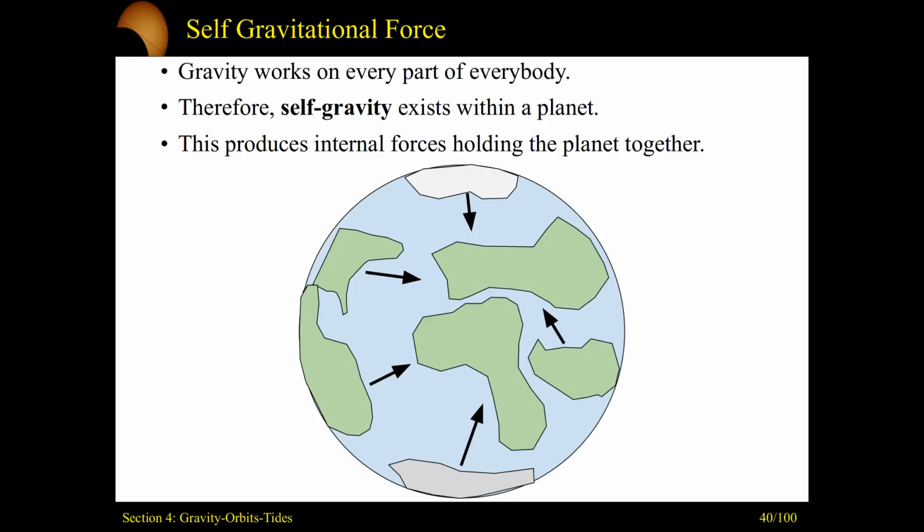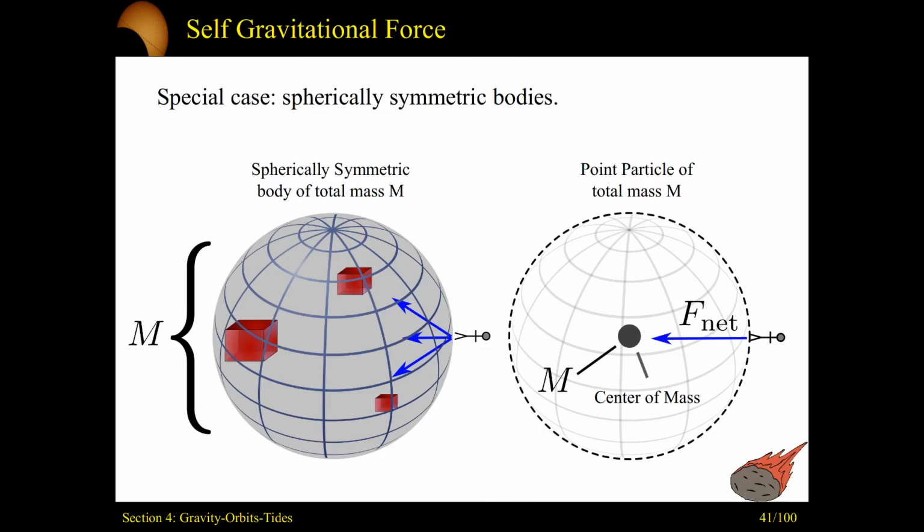Let's focus on planets, and let's talk about a special case of spherically symmetric bodies. Right? When calculating the law of gravity, in all of our previous examples, we haven't said, well, you've got to account for the mass way out here versus a mass way out here, right? You just say, look, all you've done is treat your mass on the surface of the planet, and you said, put all of Earth's mass at some tiny point at the center of the planet. And this turns out to be a real correct model.